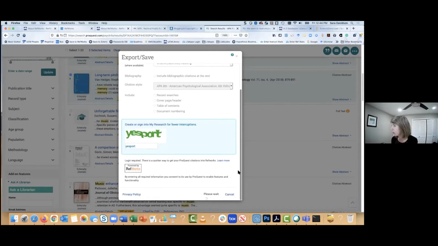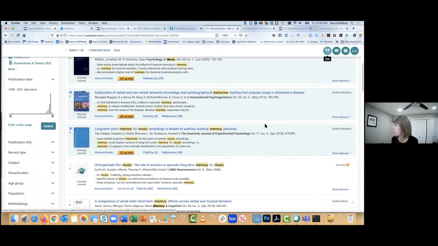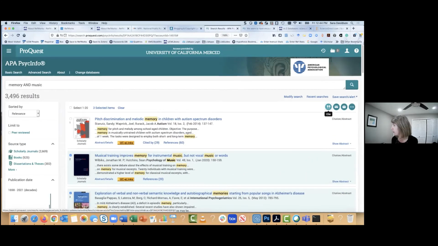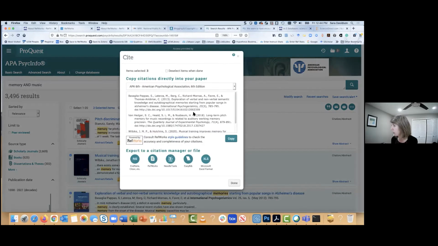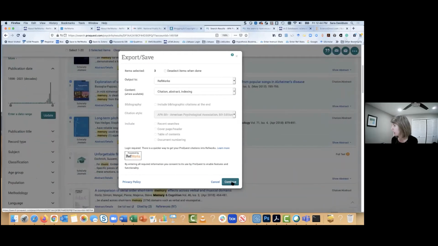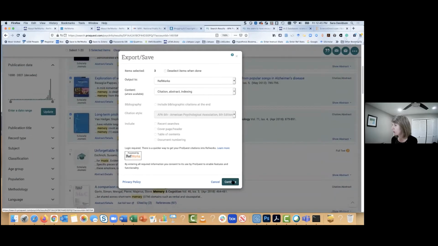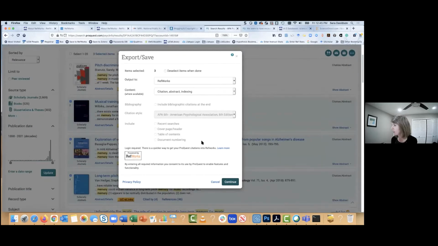It's having me wait a moment, and actually this little piece here where it wants me to do yes port is something new that CiteInfo seems to have put in here. So let me just try this once more. I'm going to click Cite again, get the pop-up window. I'm going to click RefWorks. I will click continue on this pop-up window. And I will click continue again. This is really interesting because it doesn't normally do this.